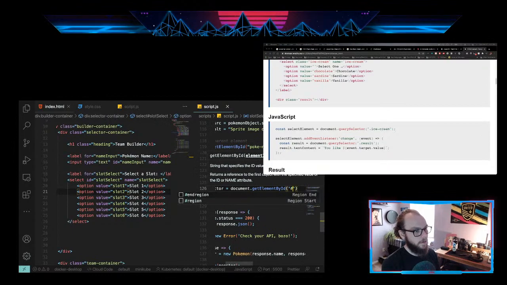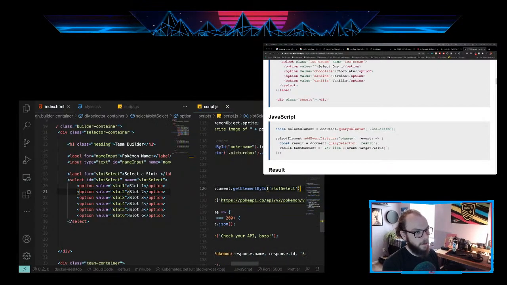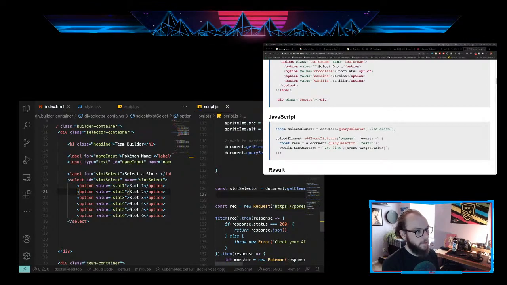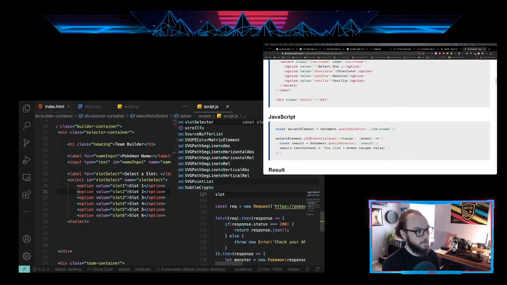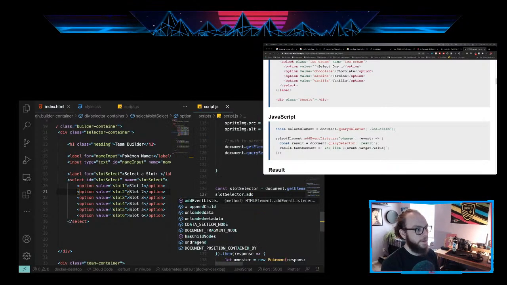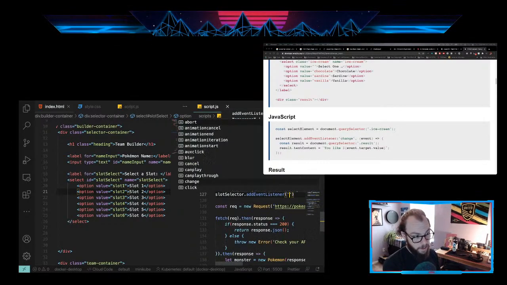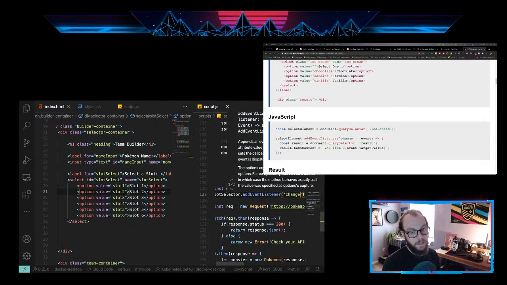Do I need a semicolon there? Or no? I don't think so. I think that's right. Slot selector, right? Dot add event listener. And then what event listener do we want? We want the change event listener.